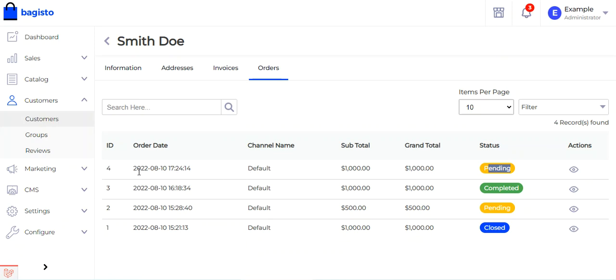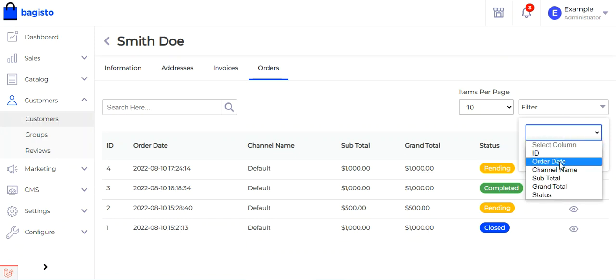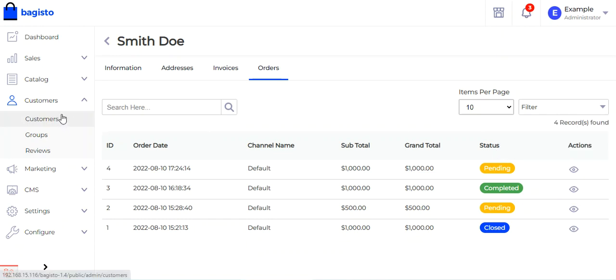Here you will find the order date, the channel name, the subtotal, and the grand total for the respective orders. Apart from that, you can filter the details as per your own requirement according to ID, order date, channel name, subtotal, grand total, and the status of the order as well.